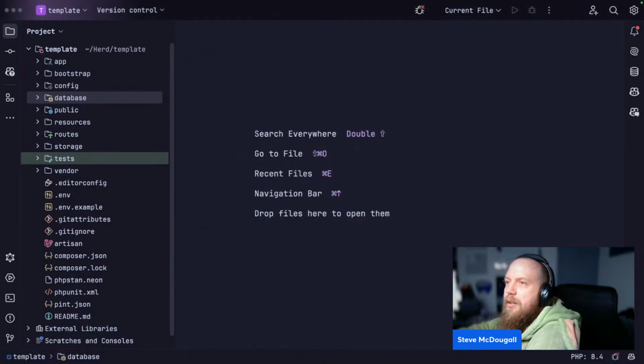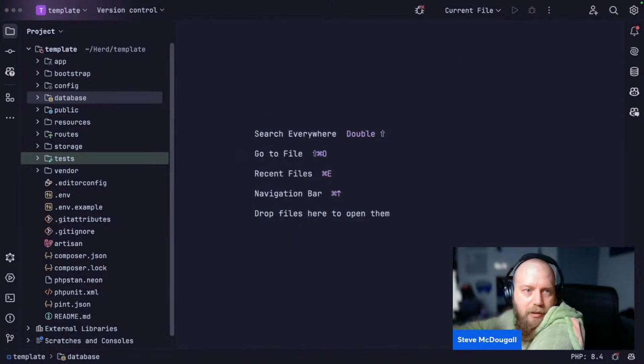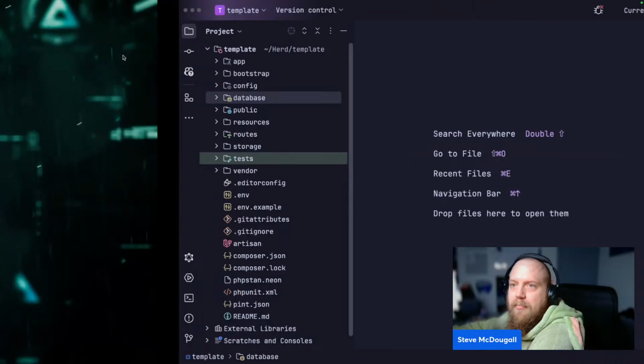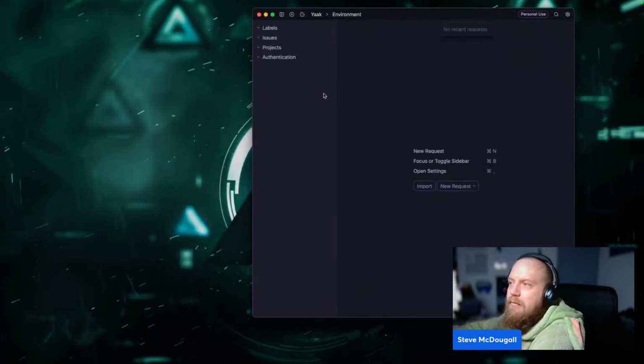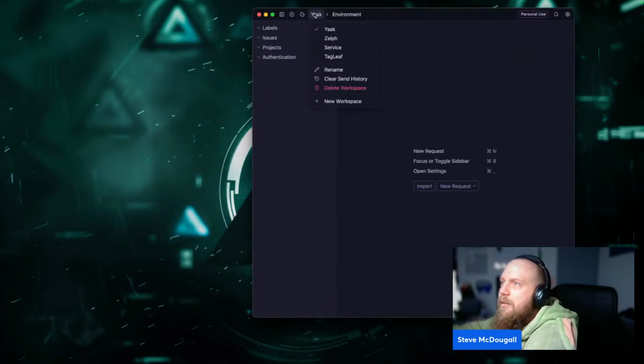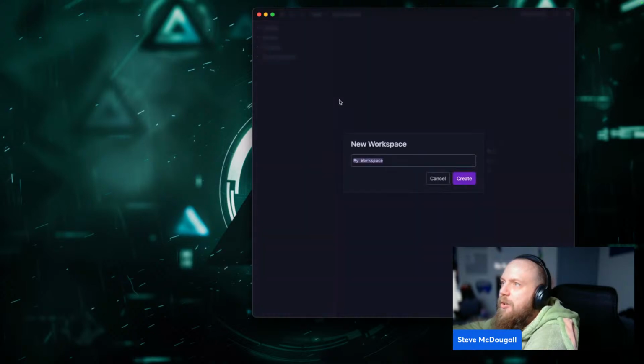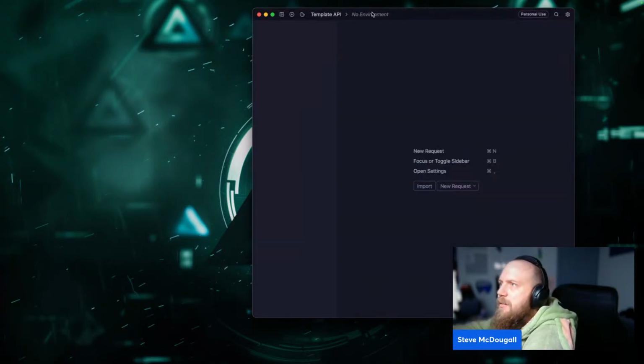So what I'm going to do is grab an API client like so. We're going to create a new workspace called Template API.